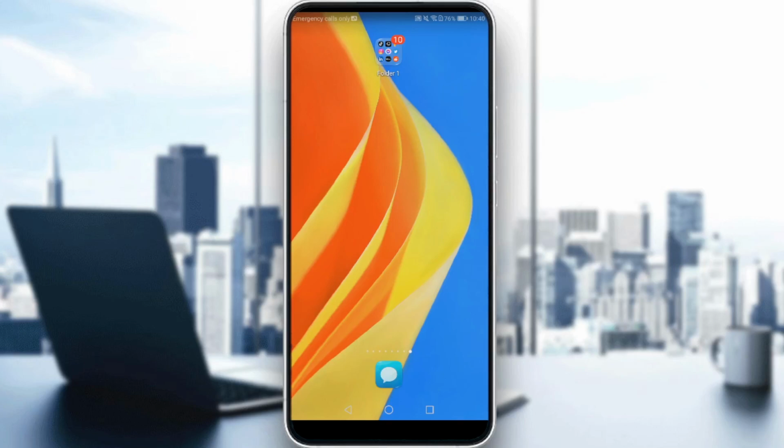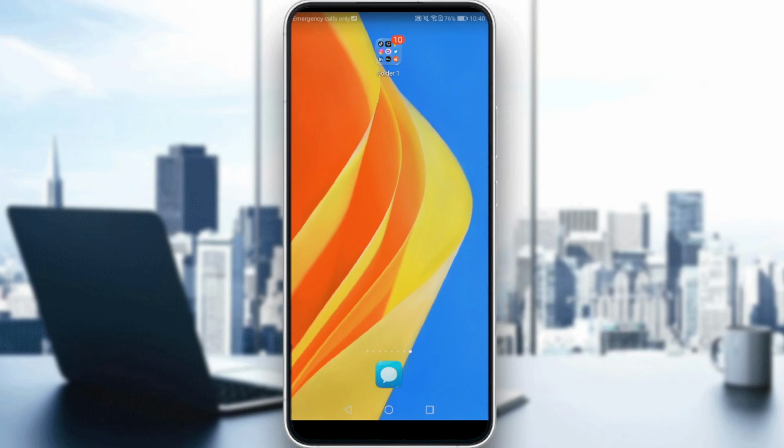So first of all, of course, if you don't have the BeReal application on your phone, you'd like to go and download it through the Play Store if you're using an Android, the App Store if you're using an iPhone, or any other store you could possibly be using. Then, you'd like to go and sign in to create your account. Of course, if you already have an account, just ignore all of that, log into your account, and let's just get straight to it.